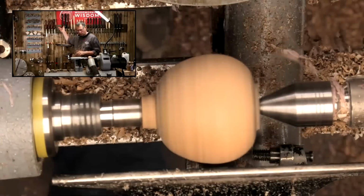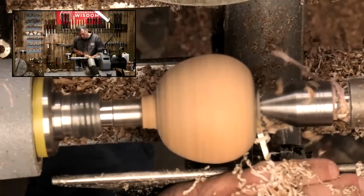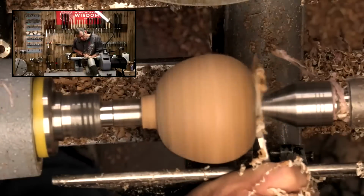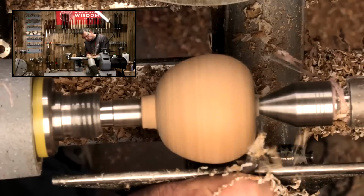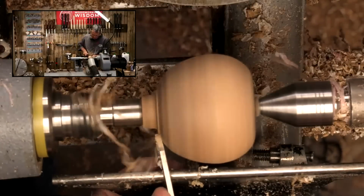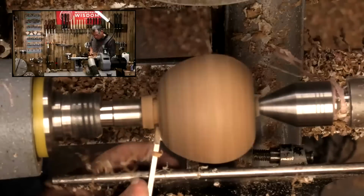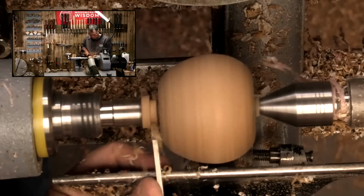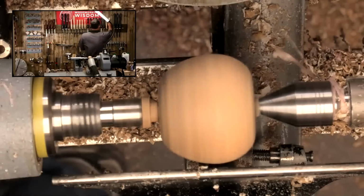So we're going to do the same thing. We're going with the parting tool first, just to finish off the top and the bottom. Or, sorry, not finish off the top and the bottom, but just to get that curve, that inner curve done. There we are, just get rid of the worst, then I'll go back to the skew.